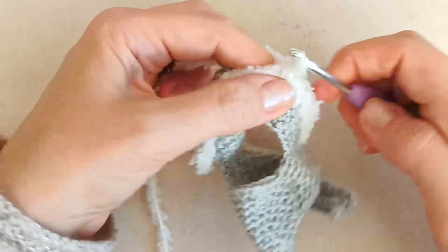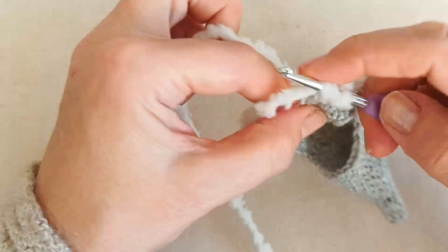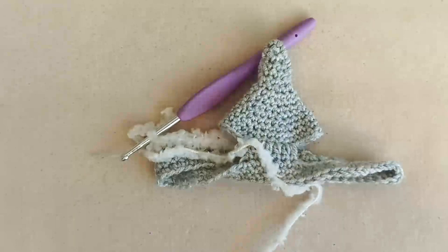You've got other things. Maybe you could make a little star to go on top. Your creativity can kind of take over on that. You don't have to add anything on top. I think it's probably a little bit bare with nothing on top, because it's meant to be that kind of Christmassy Christmas tree shape. So you want something on top. Maybe it is a star, a small pom-pom, a larger pom-pom.